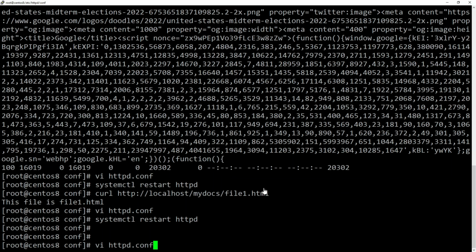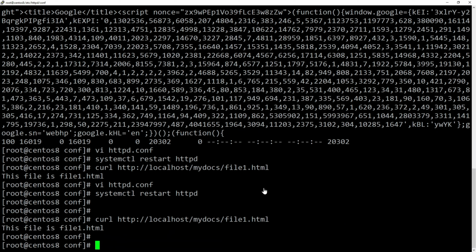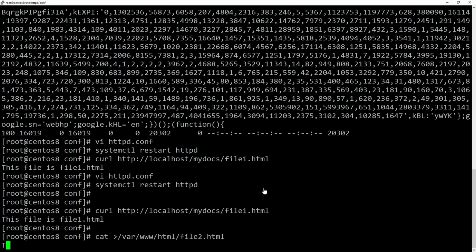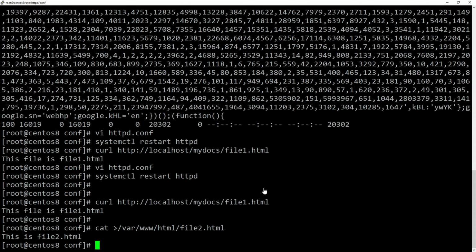Let's see if our curl works. It does. So let's create another file. Let's say cat var www html file2.html. This is file2.html, and let's do a curl on file2.html.